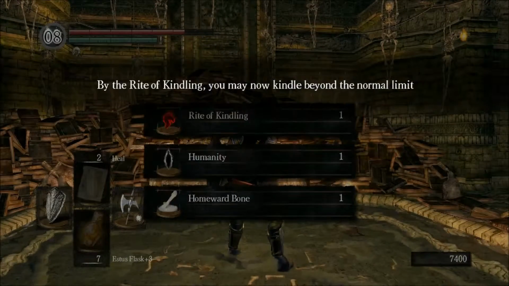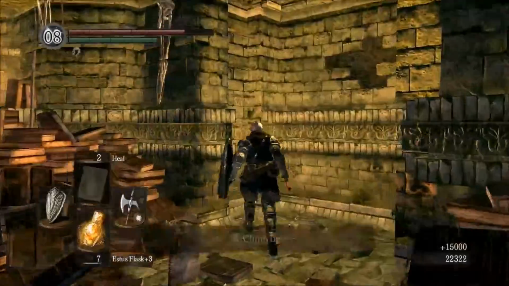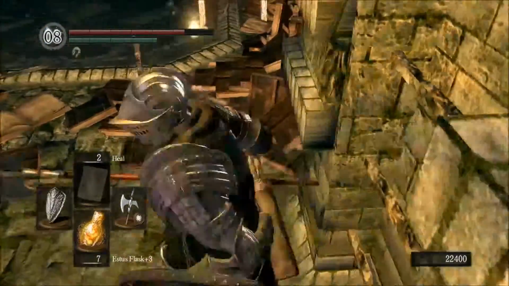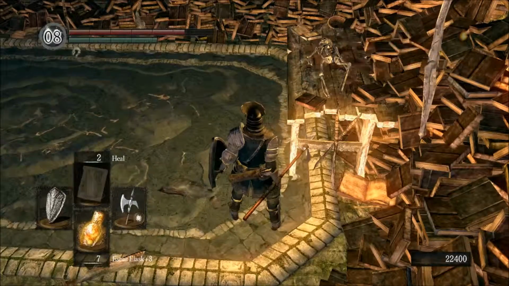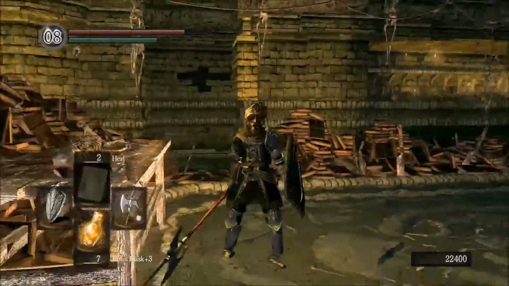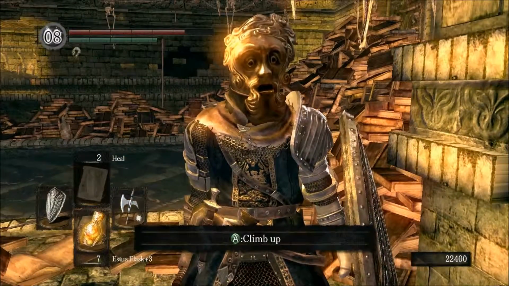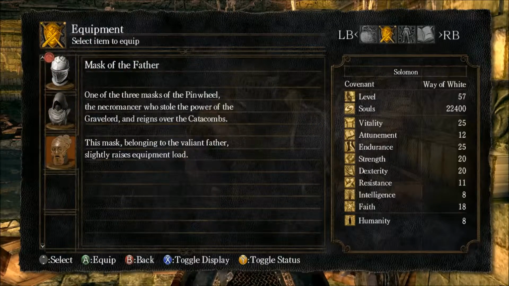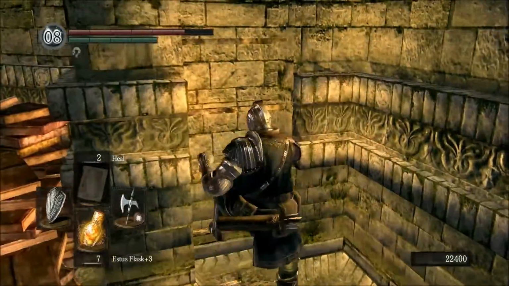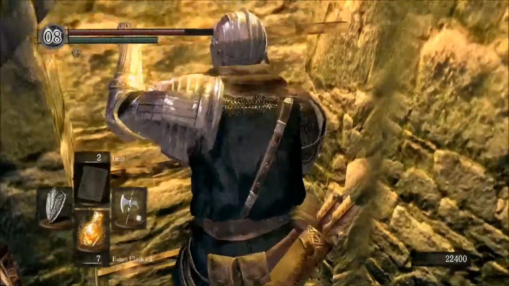Rite of Kindling. That is an amazing thing to get. So currently, oh, there's the... Alright, we got Mask of the Father. See? Now I look like... Let's get a better look. Now I look like a frickin' idiot. What does it even do? Slightly raises equipment load. I think it raises it by 5%. Not huge. And I really don't need the 5%.